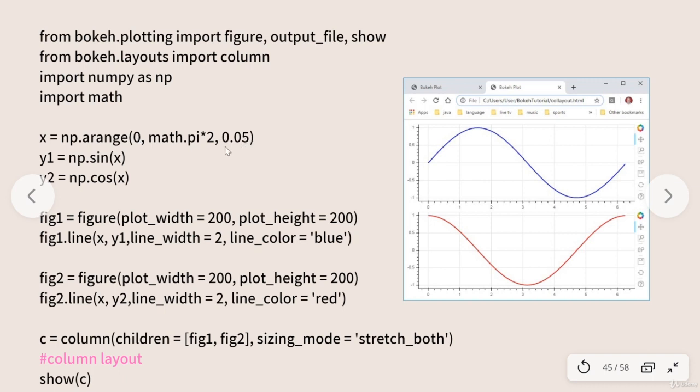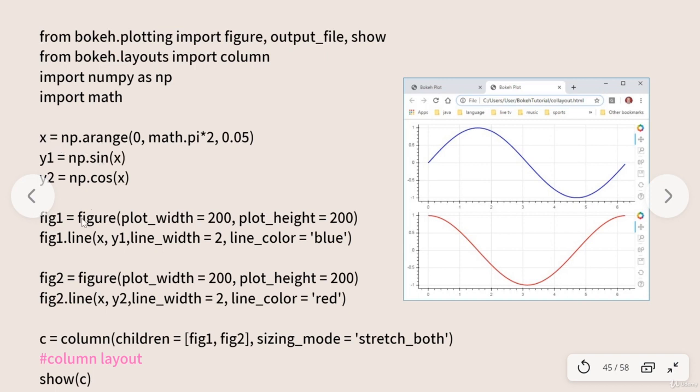And this is the np.arange function, numpy.arange. I believe that all of you have some basic understanding of NumPy. Even if you don't, my idea here is to tell you how the plot works, so concentrate on the plot. Then y1 is np.sin(x), so this will give me the sine values of x, and y2 is np.cos(x), so this will return me the cos values of x.